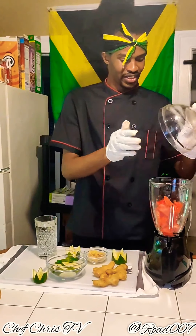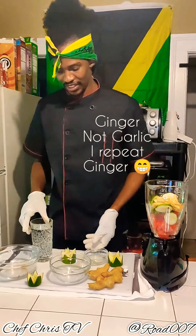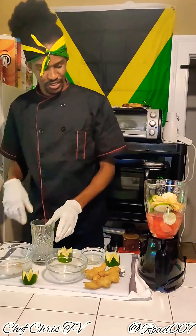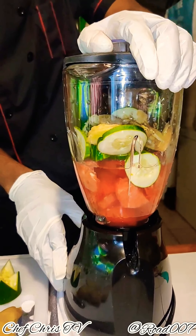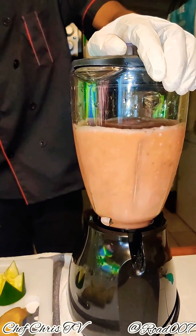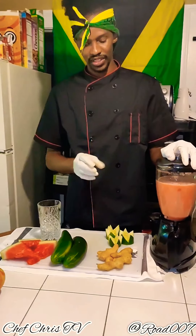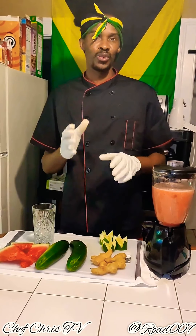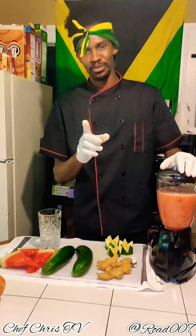I'll be starting out by using one cup of chopped watermelon, one cup of chopped cucumber, one cup of chopped ginger, and then about one cup of water — but you're not going to use all of the water, and you're gonna blend for a minute. When making the cucumber, ginger, and watermelon juice, remember do not use a lot of water because these fruits and vegetables release water naturally. Use a little bit so your juice has a strong, strong flavor — not too watery. Always remember: less water.